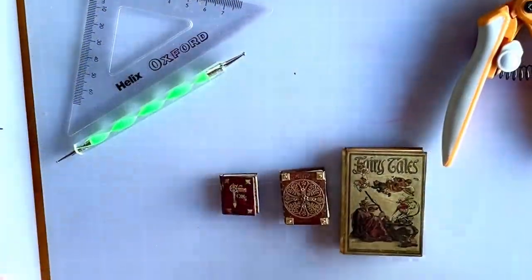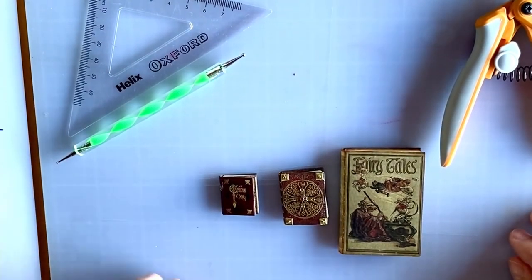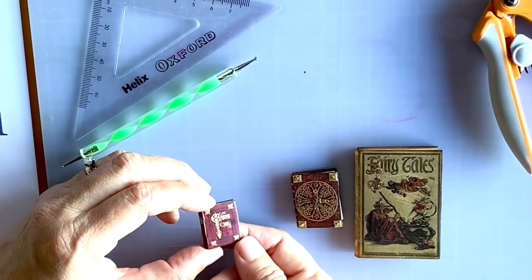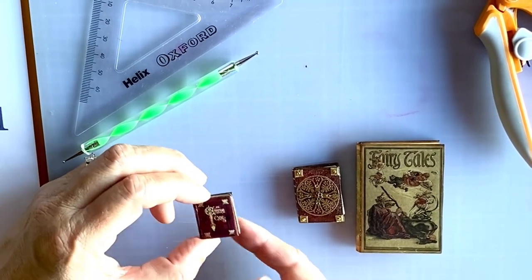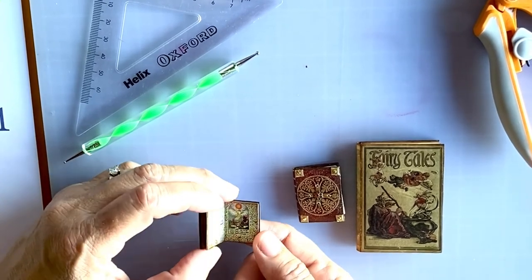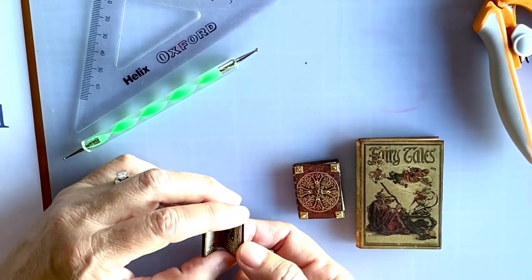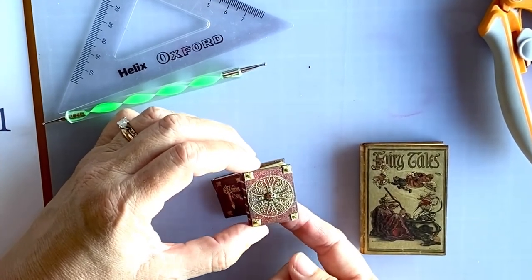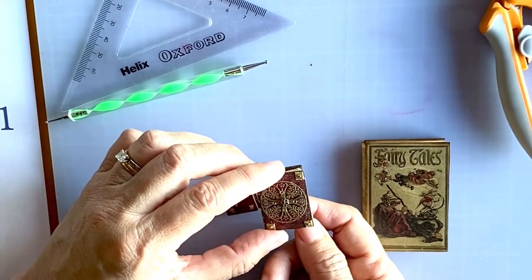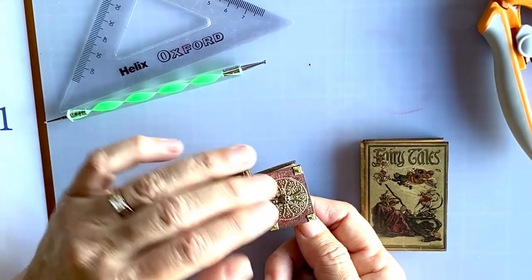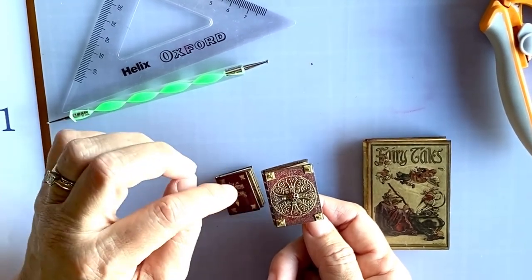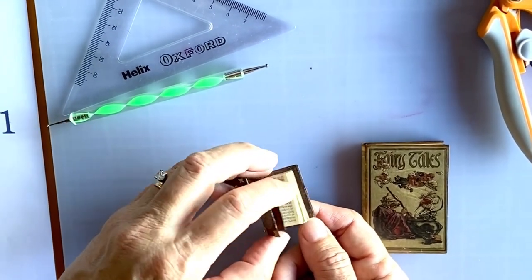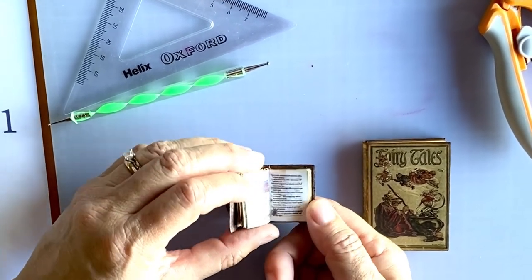So I thought I would start today by sharing a few of my favorite tiny bookmakers with you and where I get a lot of my supplies and or kits. So this one here is by Ever After Miniatures and it's a small 1 to 12 inch size dollhouse size and this one is a copy of The Christmas Carol, fully illustrated and with parts of the print in it, quite lovely. And this one here is by Lady Miniac and she is I think in South Africa and she does medieval manuscripts and this one is quite lovely. It's a little more adorned, full of reproductions of medieval manuscripts. Quite fun.